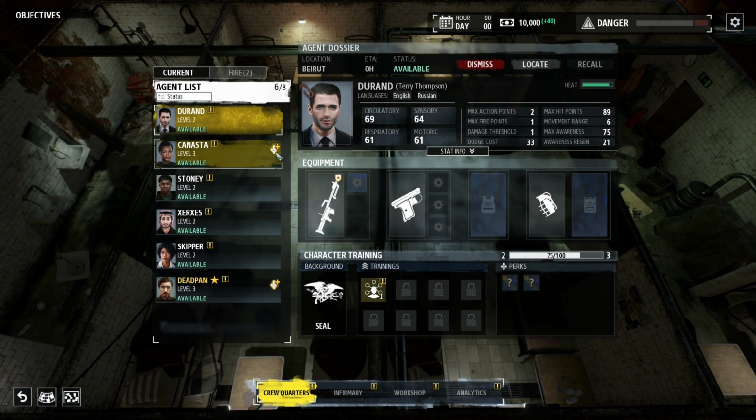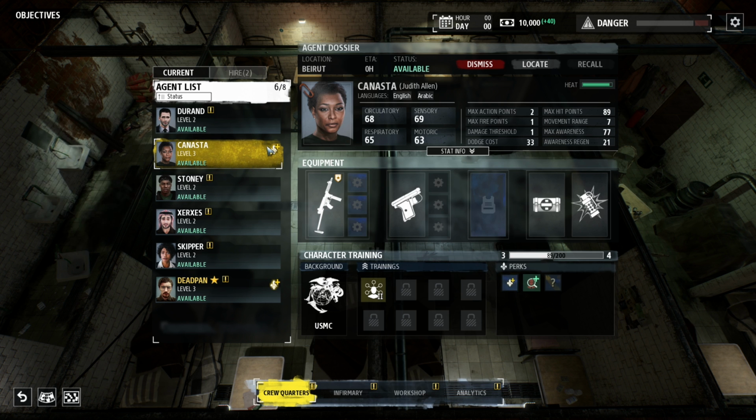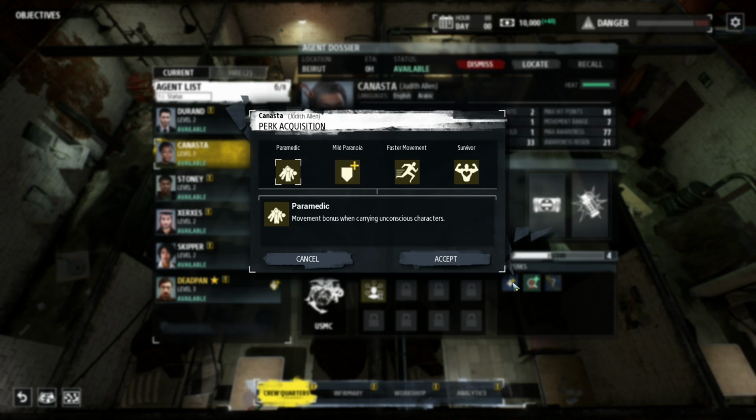You'll notice that we have this little icon, this fleur-de-lis. I don't know. But we got a new perk. So let's see. We get to pick paramedic, movement bonus when carrying unconscious characters; mild paranoia, improves benefits of full cover; faster movement, increases movement range; and survivor, so you increase maximum hit points. I like all of these. They're all cool, but we have to pick one.